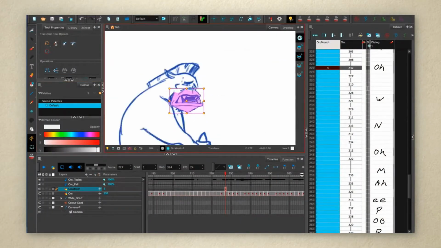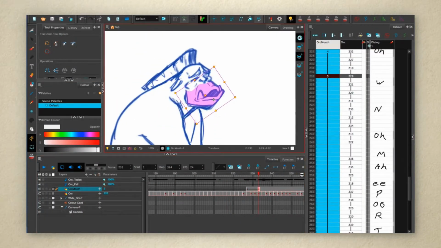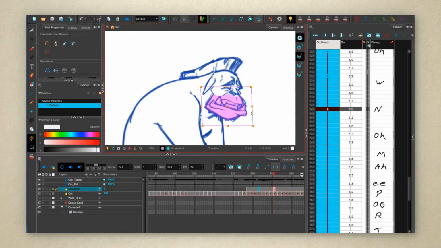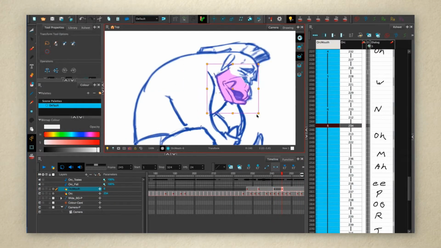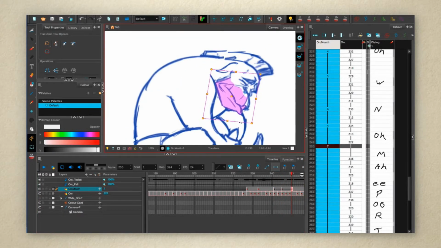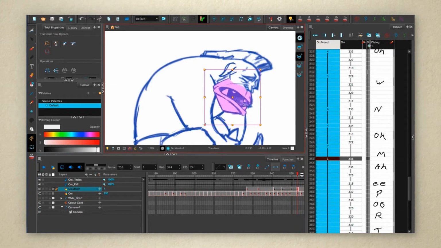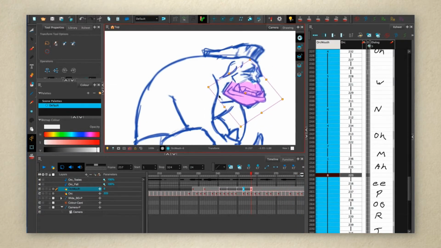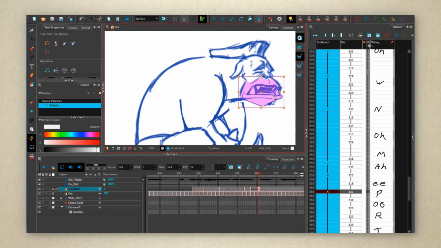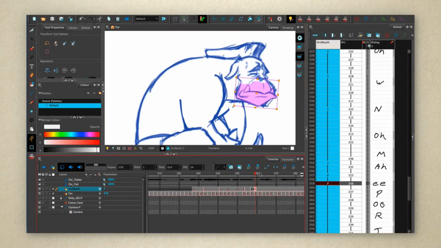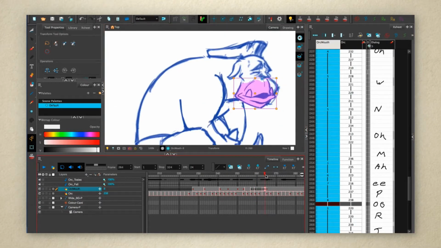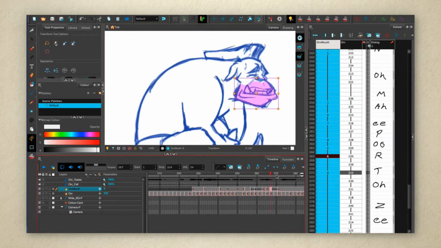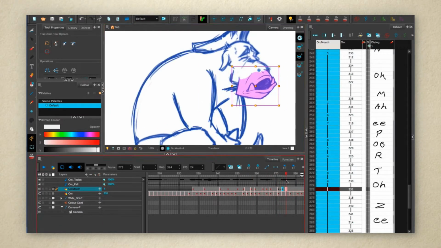Let's go back and put the mouth on our orc. I'm matching up the mouth with the orc's head and swapping through my mouth shapes to find the right one. A really important thing to be aware of is that you want the visual, in this case the mouth shape, to precede the sound by a couple frames. It's the mouth shape that makes the sound, so it has to come first.